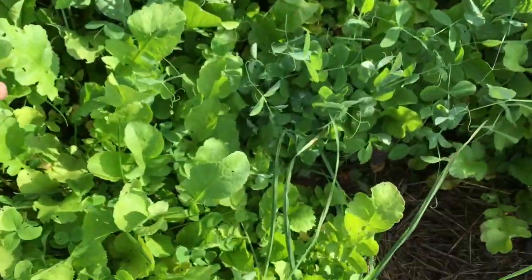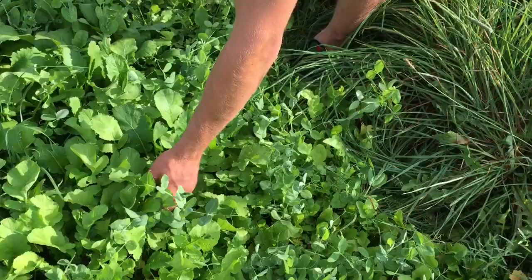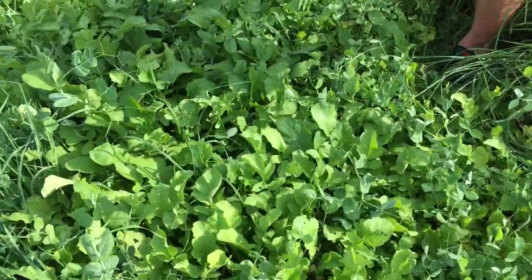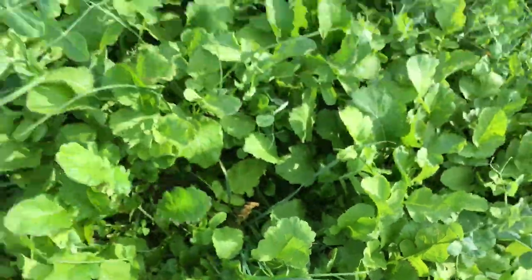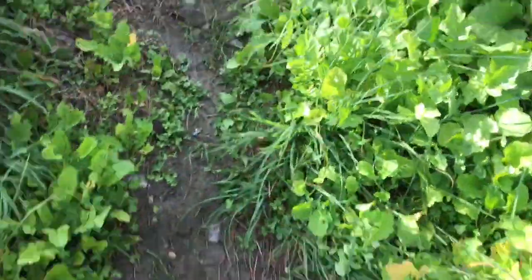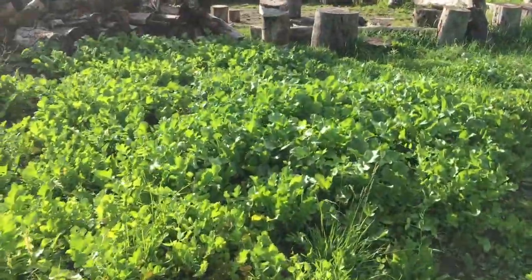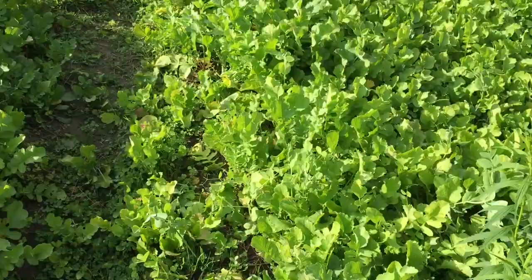Eating the peas, radish, turnip greens — it's all succulent right now. There's gonna be deer heaven here with all the radish and turnip, because they're gonna fatten up. They love coming in for this stuff, so succulent in the fall after a frost — it's like the food they want more than anything, as far as I've seen.